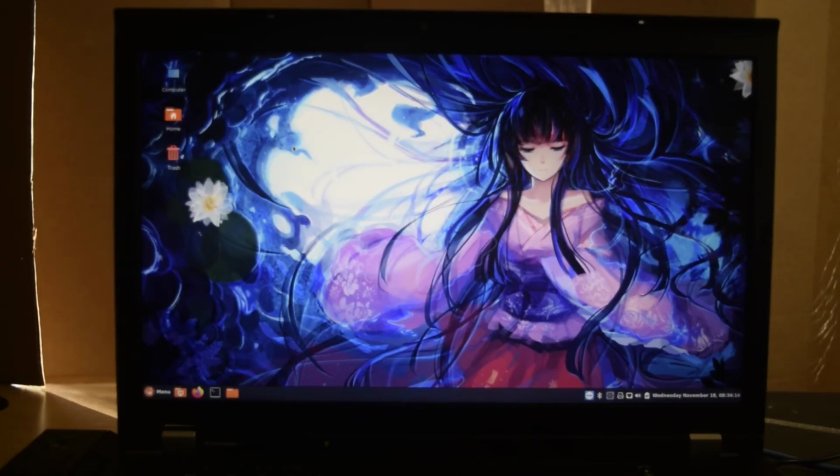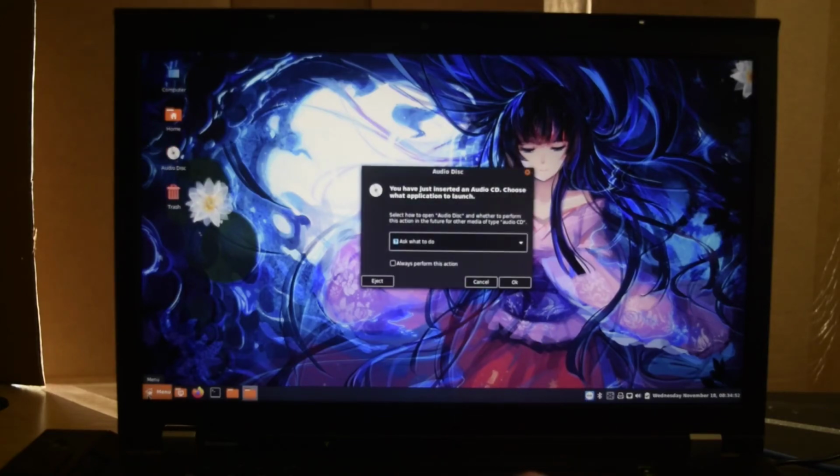Yeah. I will say, however, this thing has a fingerprint reader that I currently do not have working, but would like to get working under Linux. It shouldn't be too hard, I just need to do some research as to what exactly software I need to install. But also, the CD drive still works, which is sort of a given, but I wanted to test it anyway, because you know, sometimes drivers can be weird.